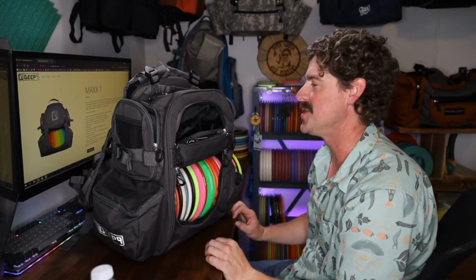and it's a glow Starfire, and I threw it backhand and couldn't see where it went around the corner, and found my first drive, picked it up, and then started walking to look for my second disc, and I probably searched for it for, I don't know, 20 or 30 minutes. Couldn't figure out where that thing had skipped to. Did it roll away? And then finally it caught my eye, and it was just sitting in the bottom of the cage. It was so hilarious. I had no idea it was a good enough shot to have a chance at going in, but that's where I found my lost disc, was in the basket.